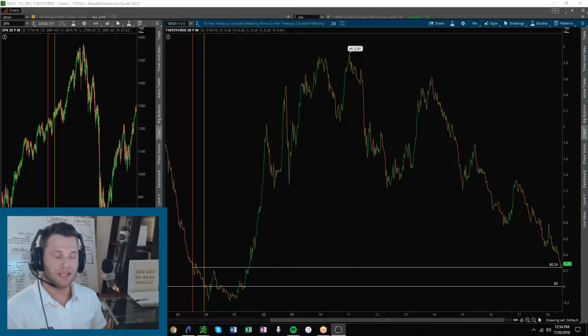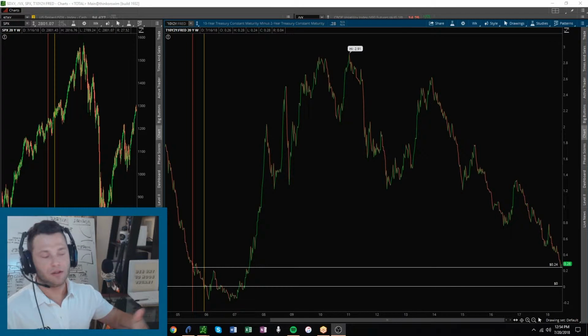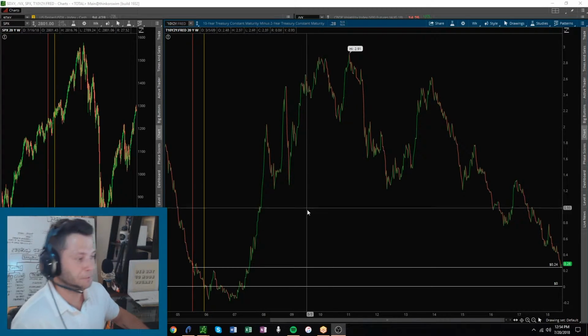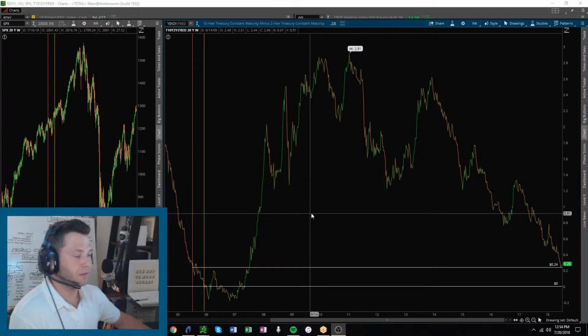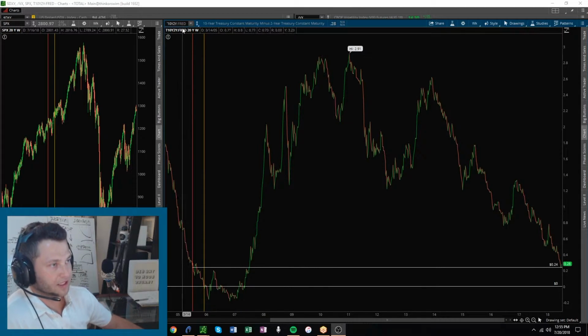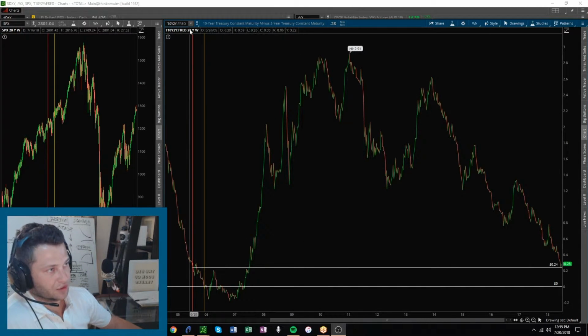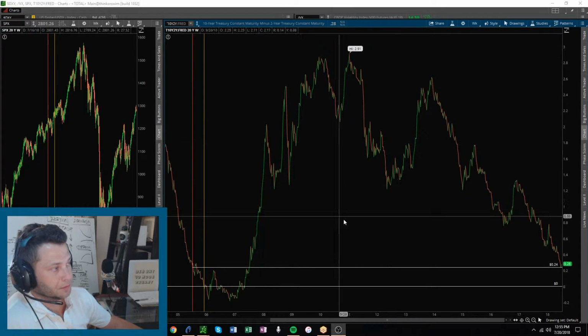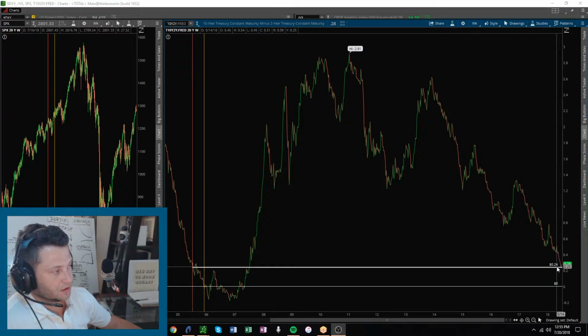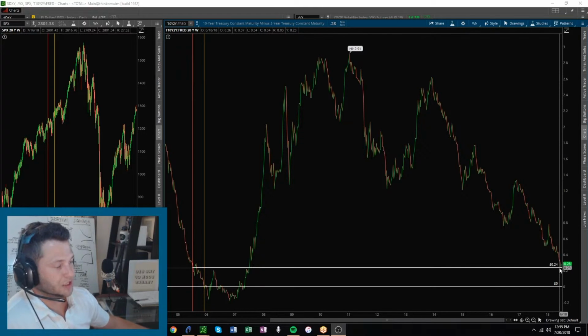We're going to look at some charts right now and get an idea of when we could expect this to happen and really what's going to happen after that. And so let's take a look at the screen here. We have our Thinkorswim platform up, and like I said, we have this spread up, which is the difference between the 10-year note and the 2-year note, and that gives us a spread between the two.